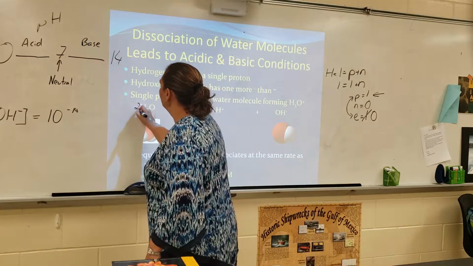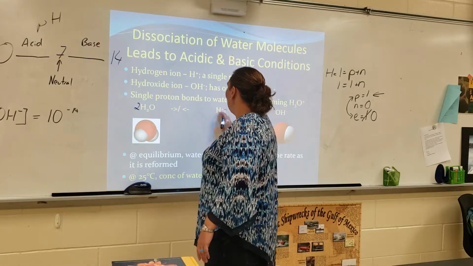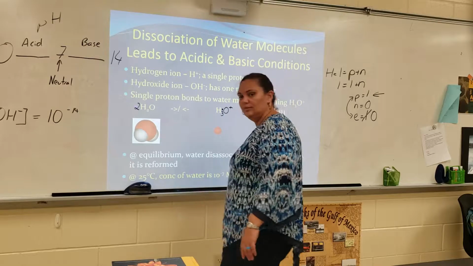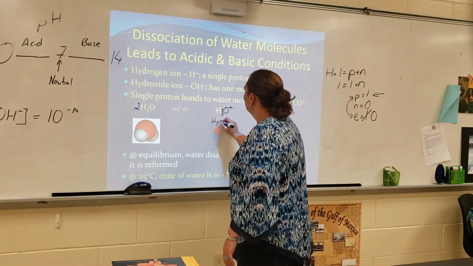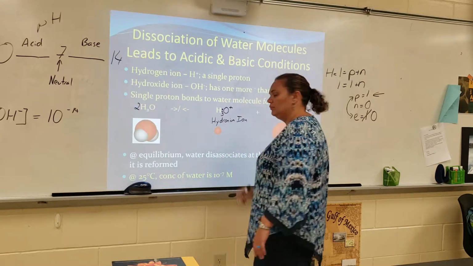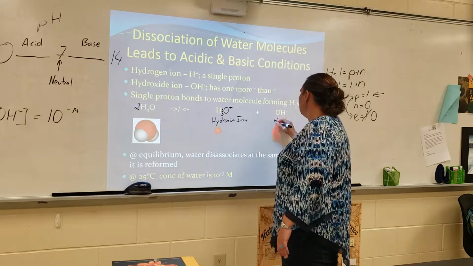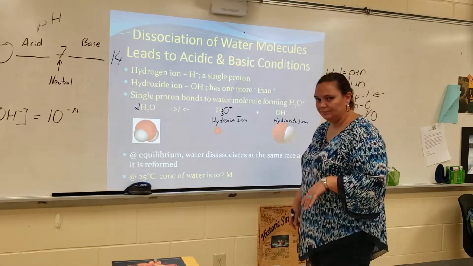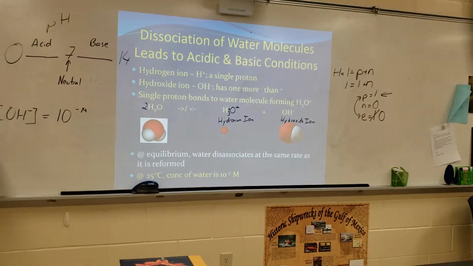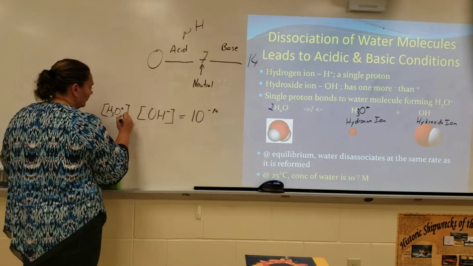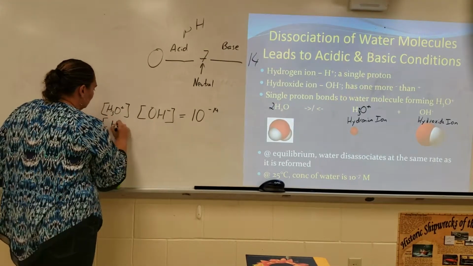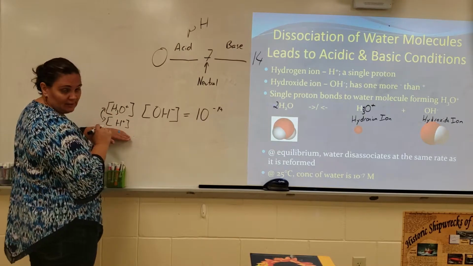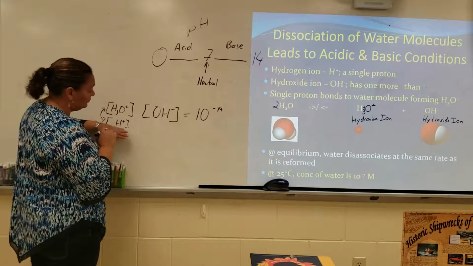We're going to add a 2 right here, and we're going to add an entire water molecule to this. H3O plus. And this is called a hydronium ion. Okay? This is a hydroxide ion. OH is hydroxide. Okay? So, back over here. Hydronium ion or hydrogen ion, it means the same thing. This is the proper way of putting it, but you might see it like this. So I just want to make sure you're familiar with both, no matter what gets thrown at you. Okay?